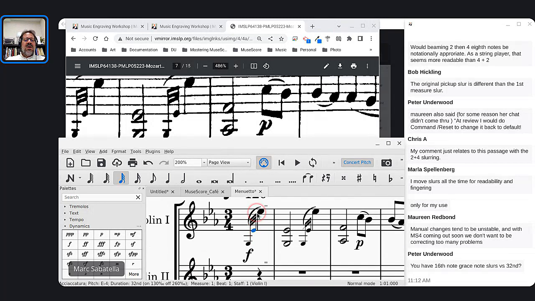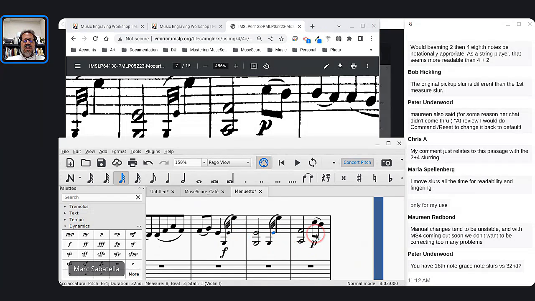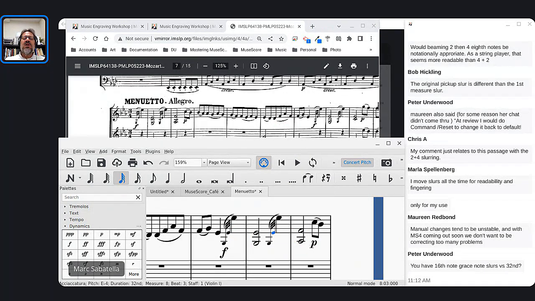And that explains why my slur didn't look as ugly as yours did. It's because with the 32nd grace notes, the slur comes further down the stem and looks even uglier. That's why mine didn't look as ugly, because my 16ths aren't as ugly. So change this all to 32nds by pressing 2. And now my slurs can look just as ugly as everyone else's. There we go. All right, so what I want to do here is finish this phrase showing my process and then have some more discussion.